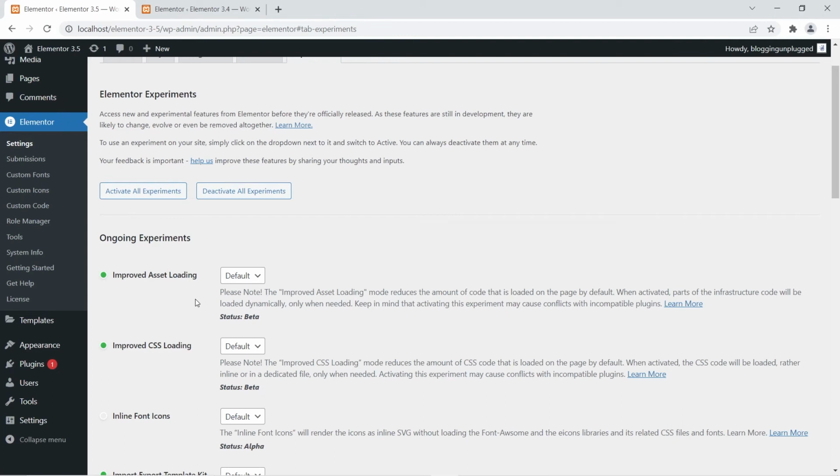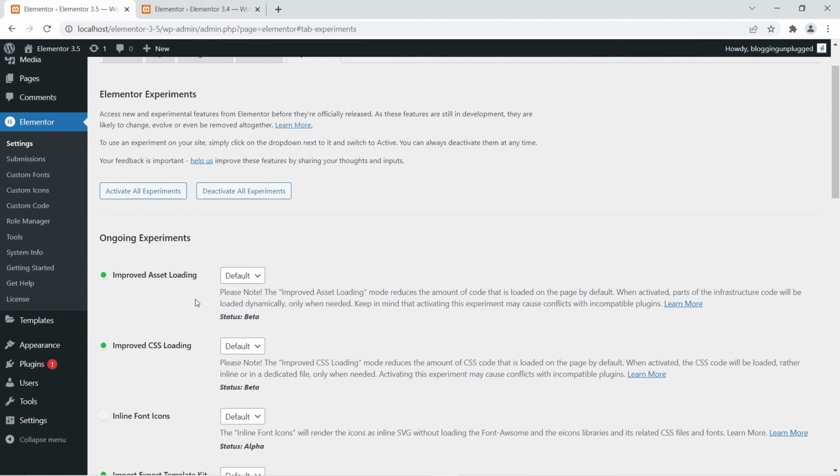Try them on a local environment. There is a huge difference between the two. Local is on your computer. It is not attached to your website, so you don't accidentally post something. So this is one thing that I would like to suggest: try these experiments on a local website.